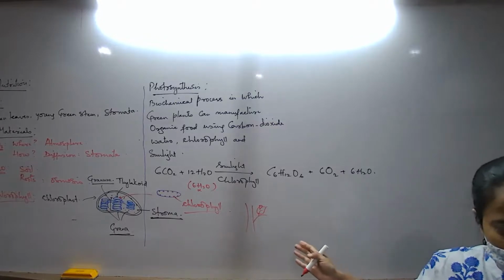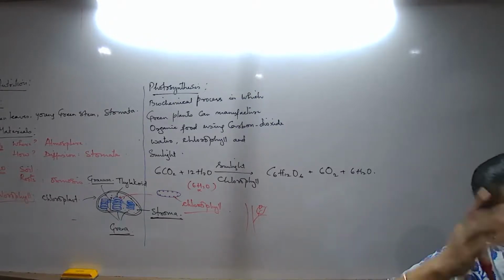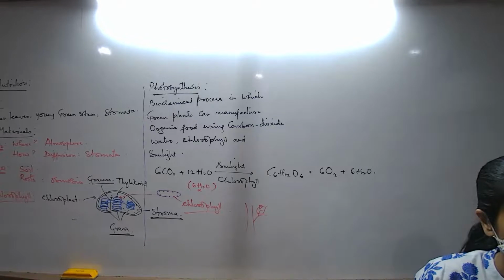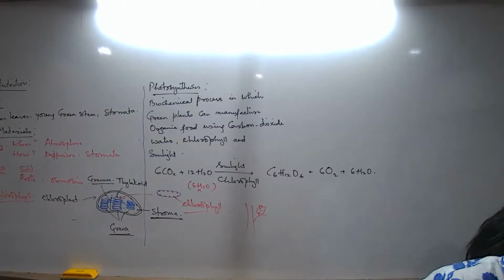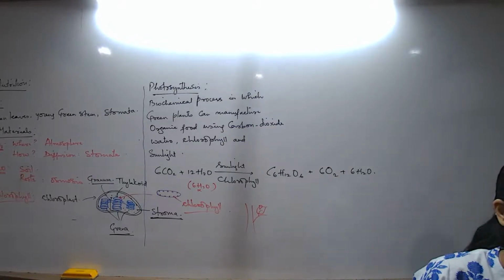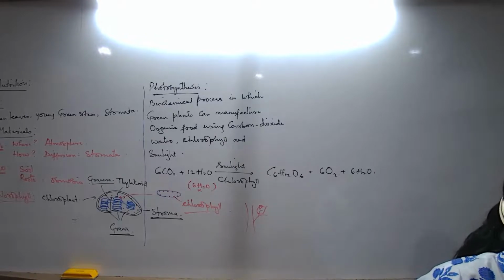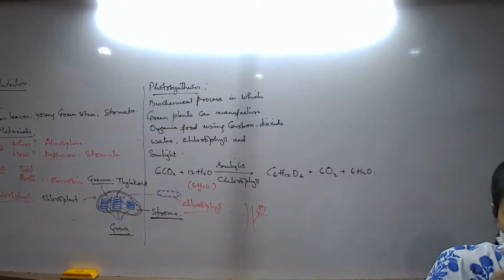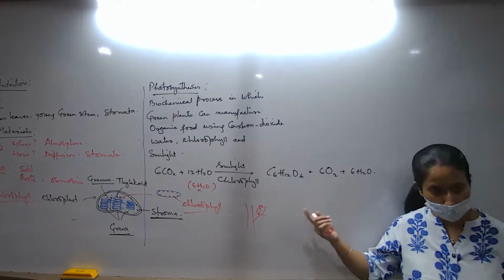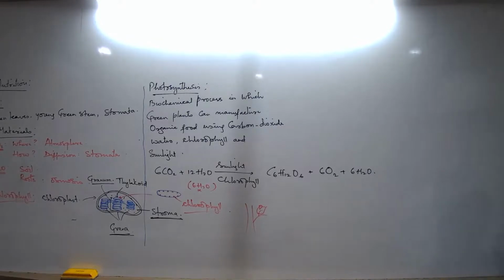So you can imagine, एक plant में there are more than hundreds of leaves and millions of chloroplasts. So at any time, a plant is always producing more amount of organic food than what it actually needs. At any time, a plant, because it has so many chloroplasts and it is accessible to sunlight also, but there are limitations. But still anyhow, the plant is capable of producing so much of food.